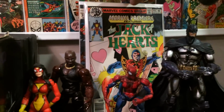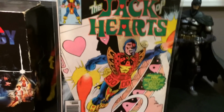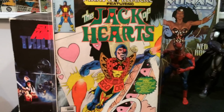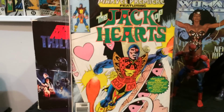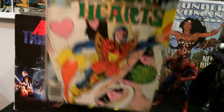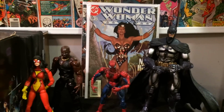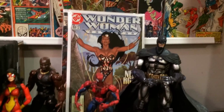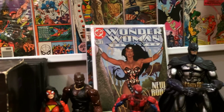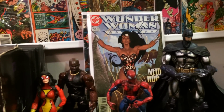This is a hero that I love strictly because of his outfit. I don't know much about his origin because I haven't been able to pick up his first appearance yet. But it's Jack of Hearts. I've always loved the Jack of Hearts costume. I wish they would make an action figure of him someday, either in 3 3/4 inch scale or 6 inch, or Diamond Select. If they would make a figure, any size I would do. He's never had a figure, even back in the 90s when they made figures of everybody.